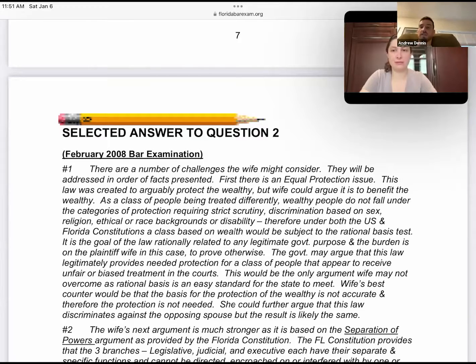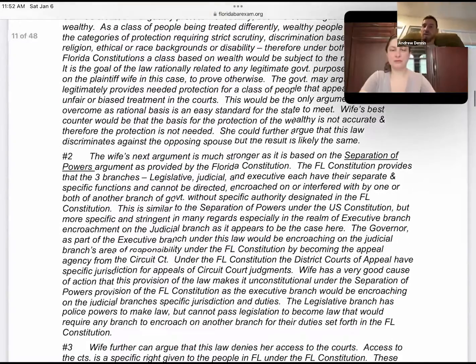Gabby said this was wealthy. It was just like I told the class before the recording. They use buzzwords to tee it up. They put the ball on the tee for you to smack out of the park, right? They said targeting wealthy people. If that doesn't trigger scrutiny levels in your mind, that's problematic because it should, right? Wealth is not a suspect class. Age is not a suspect class. Gender is an intermediate class. Race, alienage, and national origin and disability in Florida are suspect classes. Excellently done.